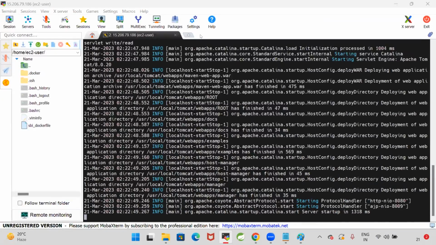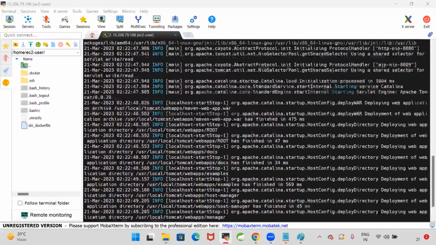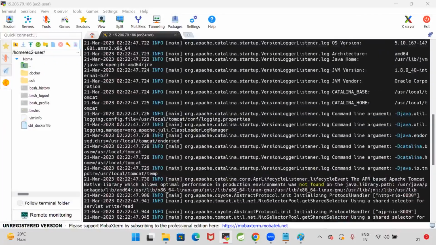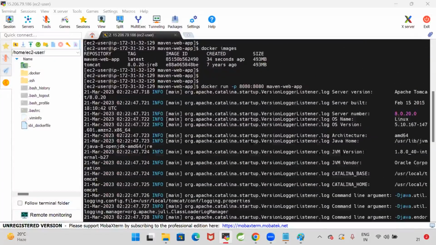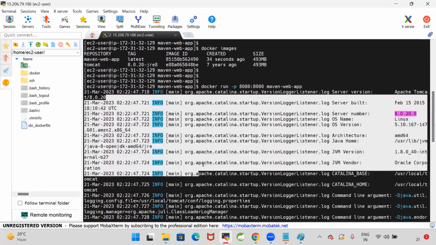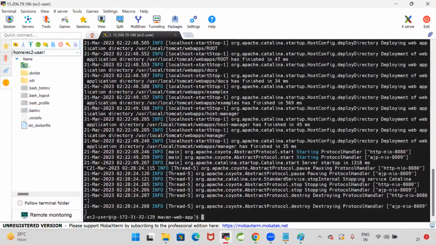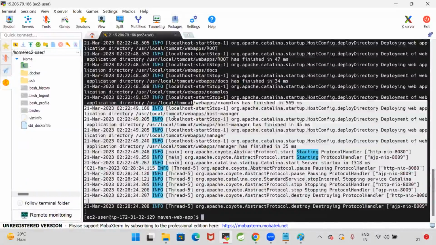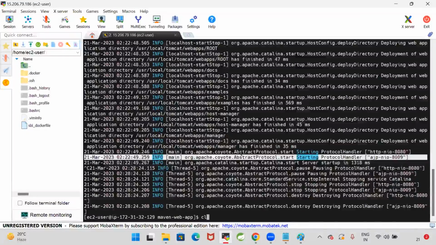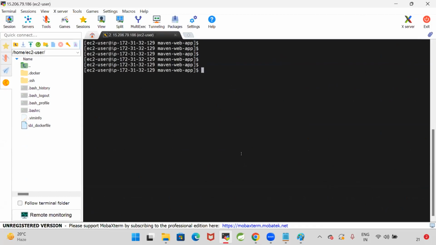No, I cannot execute. So that is why, when we are creating Docker containers, we need to create the containers in detached mode. Whenever I execute this command, the Tomcat server started, my application is deployed, but my terminal is not open for command execution. Let me stop it. Now when I do Control C, the Tomcat server got stopped. I mean to say my container got stopped.